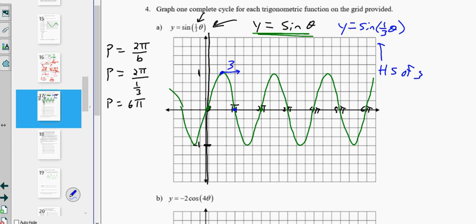So I know that this point, let's say pi. Let's do the ones on the x-axis, that'll be the easiest. This point at pi right here will now be at 3 pi, because pi times 3 would be 3 pi. This one that was at 2 pi would now be at 6 pi, so it'd be over there. So just so we're not confused, let me take that one off of there.